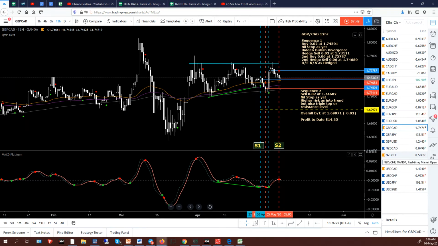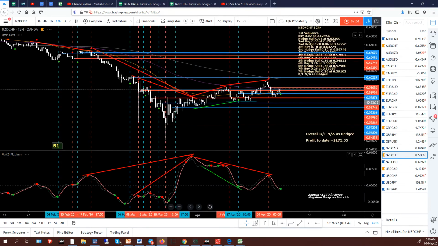Clear as mud? Good. New Zealand Swiss franc. I had 2 remaining sell trades here on this area. It was sequence 2 and sequence 3. I'd already closed out partial sells. They both came up and hit that stop line. I know it's hard to see because there's just a lot happening on this pair. They were both stopped out, and that was a grand total of $3.83, and it's been added to the profit to date. So basically I've just got sequence 1 on at the moment.